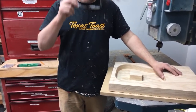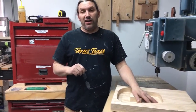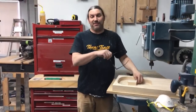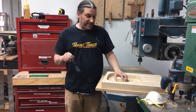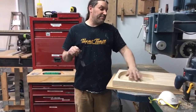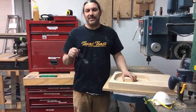Now, that's a good question, though. You could do this whole thing with a saw and attach a back to it, and you wouldn't have to go through this whole pin router fiasco. But we'll get to that. I'll show you guys and we'll talk more about doing that in the future. So let's pull this template off and mark everything out on the top so you guys can get an idea of what the next step is going to be.